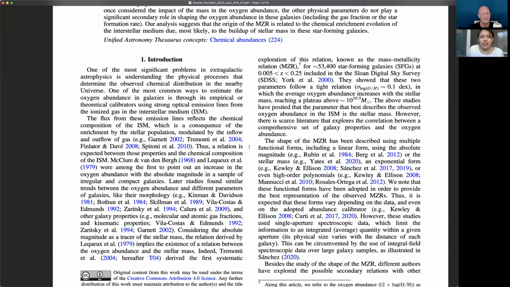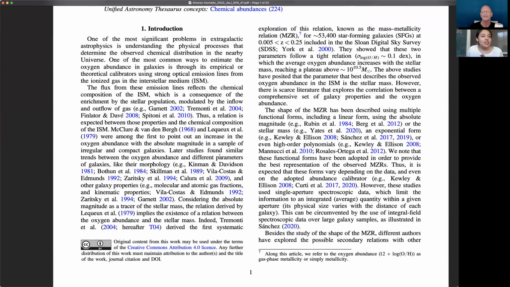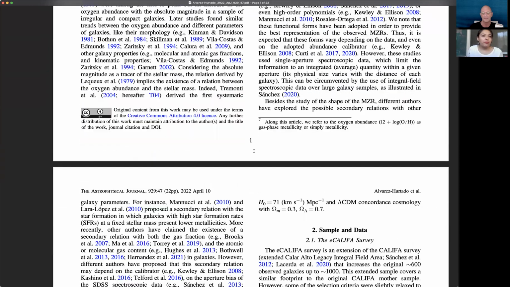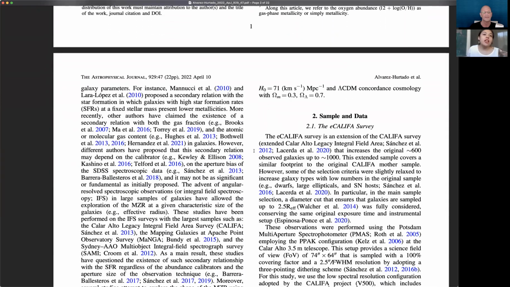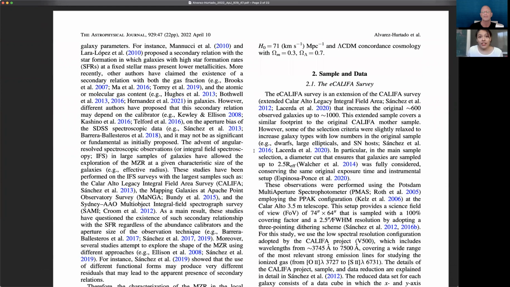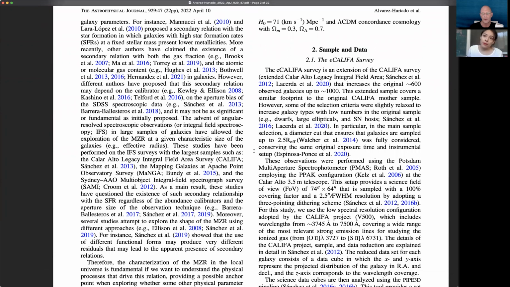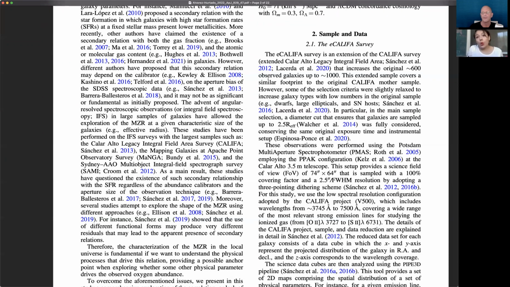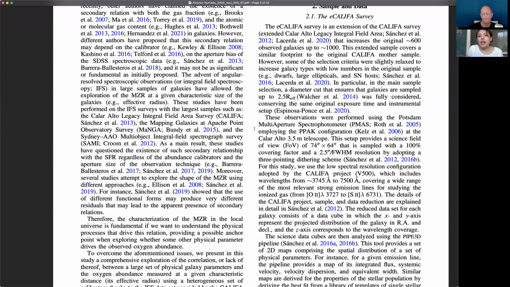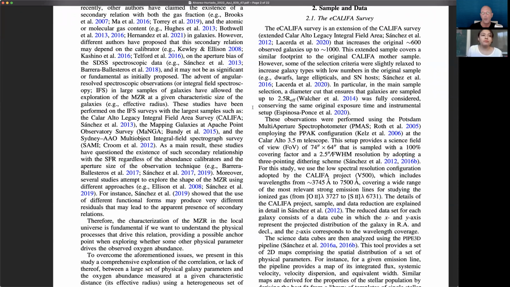And secondary relation depends on the calibrator. And well, this is where our study begins. To address all these questions and aforementioned issues, we use spatially resolved data from the extended CALIFA survey, complemented with cold gas from the APEX survey, and HI observations from half of the galaxies in our sample.